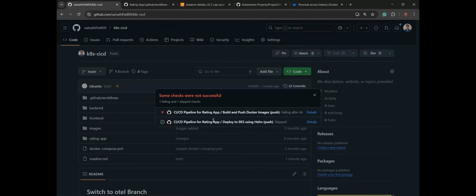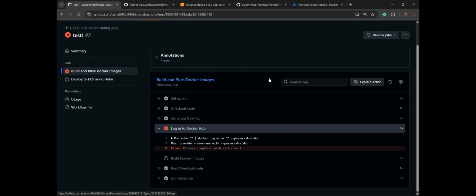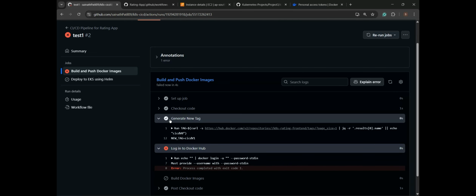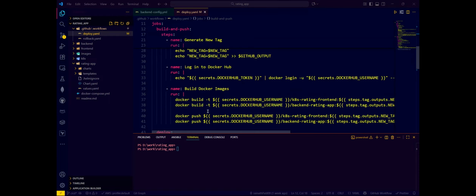Now let's look into it. Again, we are getting some error. Let's debug this. We are getting some error in Docker login.